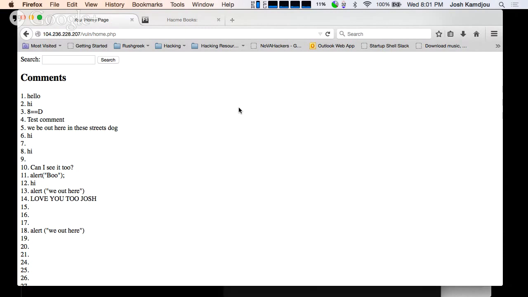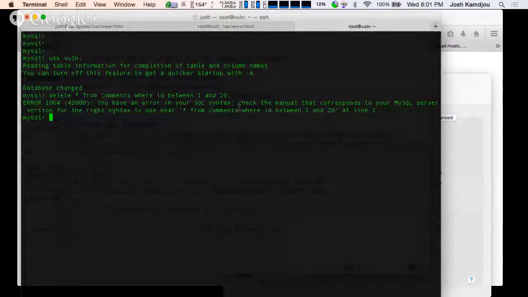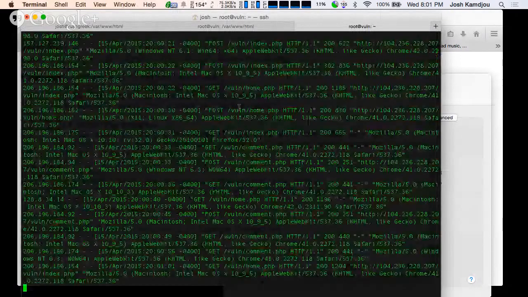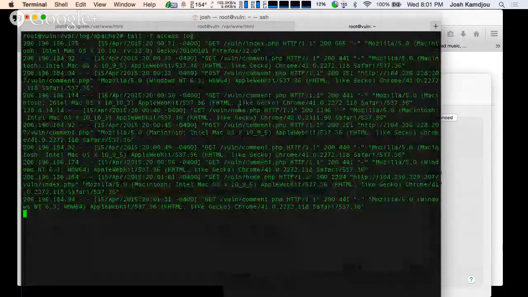So, next task is I am running a web server, and this is a little more advanced, so don't worry if you don't get this. I'm running a web server. I want you guys to get the cookie and post it to the server.